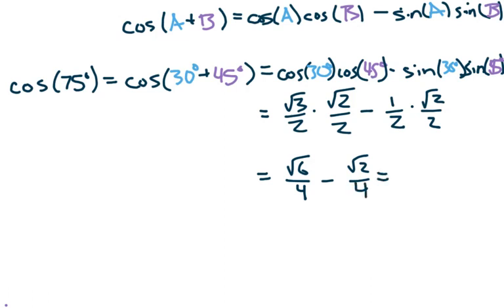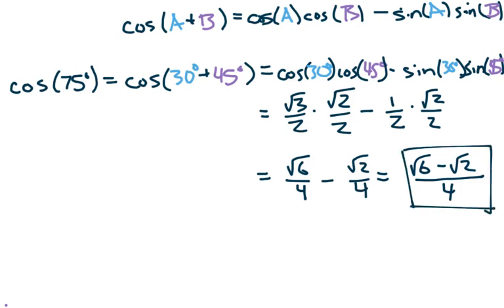Now these have a common denominator, so we can take this difference of two fractions and write it as a single fraction with the difference of the numerators up top. And this is how we want to write our answer. So to recap, the cosine of 30 degrees plus 45 degrees is equal to this. It is also equal to the cosine of 75 degrees. So in the future, I can ask you for the cosine of 75 degrees. You know that 75 degrees can be written as the sum of these two better known angles, and that we can use the cosine sum angle identity with this sum.